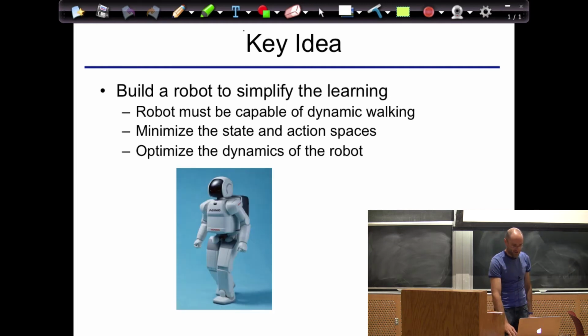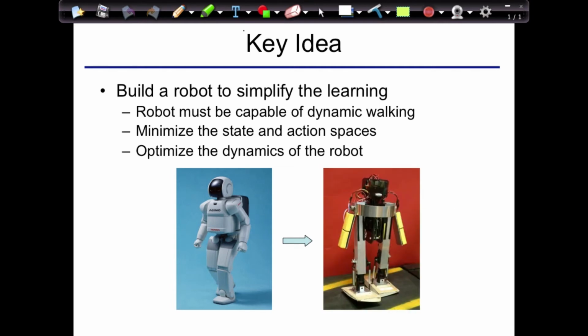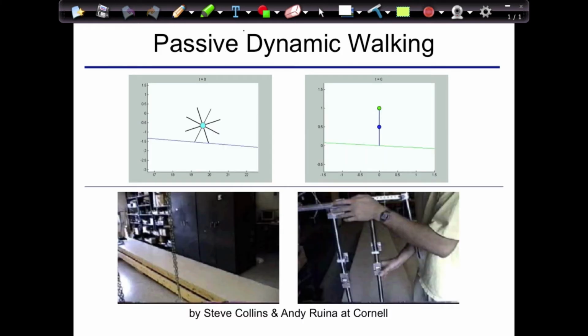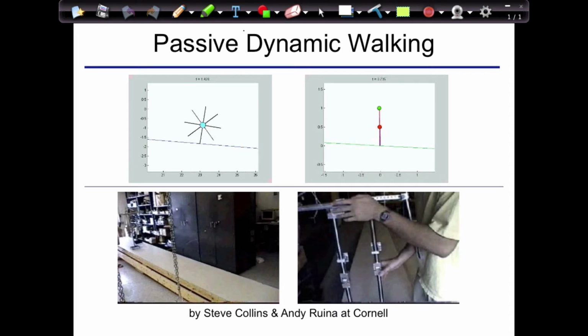Okay, so yeah, I was talking about Asimo back then, but I built a simple robot, partly because I was in a neuroscience lab and I didn't have much money, and I had just a little Shoreline mill, and that's the best I could do, really. But I said, okay, let's do learning control, but let's try to build a robot to simplify the learning, okay? And so I told the story back then about passive walking, rimless wheels and compass gaits, and cool robots that other people had built, right?